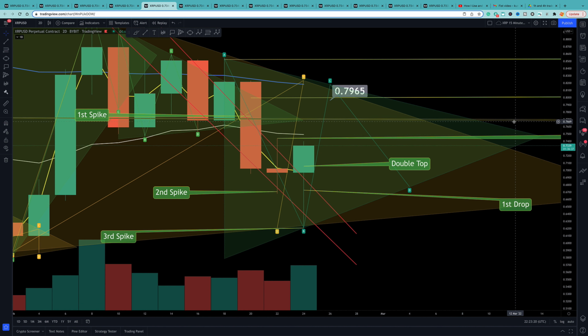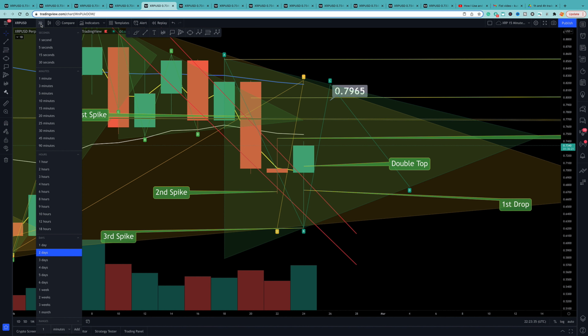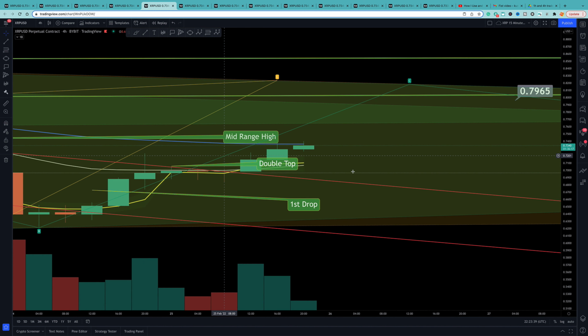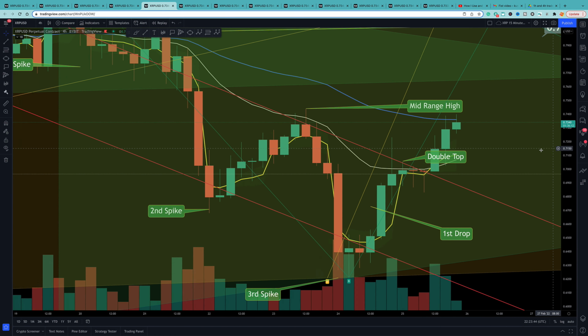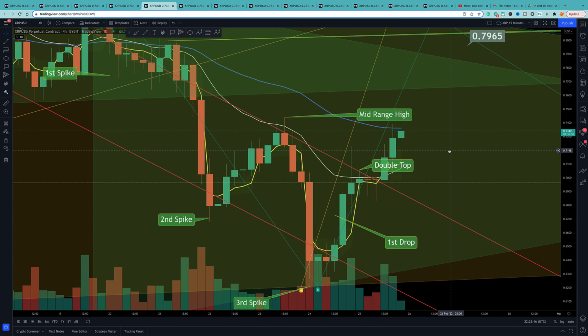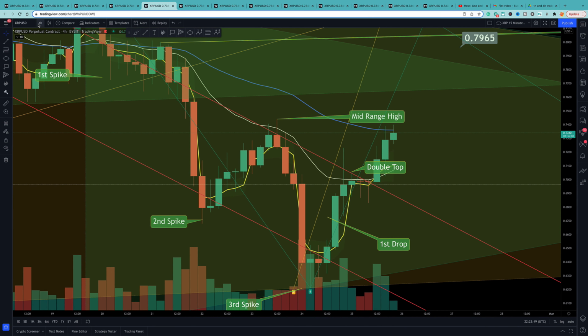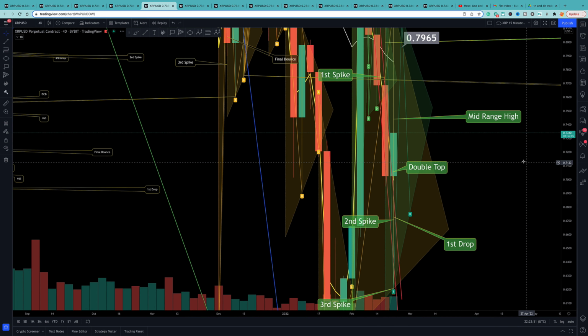So now, if we go on to the 2 day, again, it seems to be getting harder to read. But on the 2 day, again, here's the VWAP. On the 2 day, the VWAP is sort of leveling out here. There's the 20, and there's the 55. Now I'll go to the 4 day. Now, because we're moving in such a small space, that was back to the 4 hour. I'm going to the 4 day.